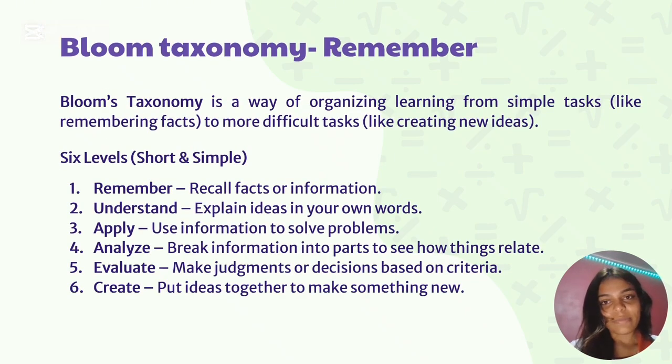Bloom's taxonomy helps organize learning from easy tasks to more complex tasks. It moves from basic recall to creating new ideas. There are six levels in simple terms. First, remember: students recall basic facts. Understand: students explain ideas in their own words. Apply: students use what they learn to solve problems. Analyze: students break information into parts to see patterns and connections. Evaluate: students make judgments based on criteria and evidence. And lastly, create: students combine ideas to make something new.